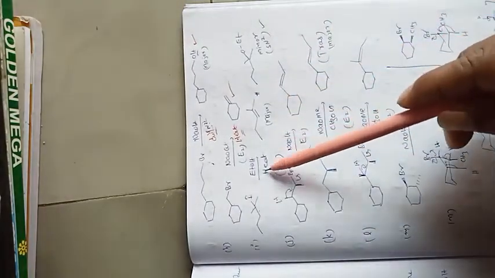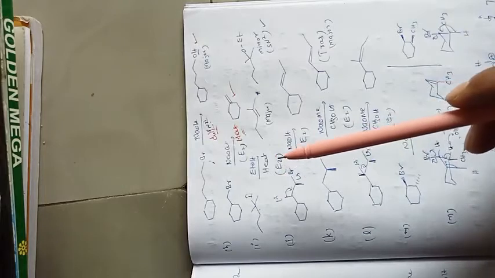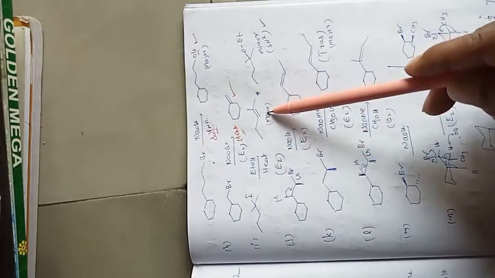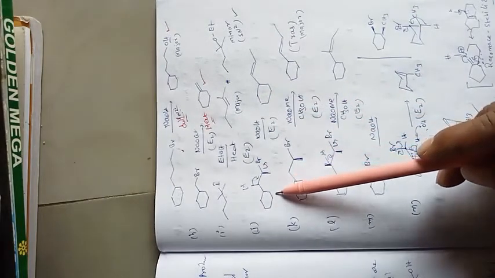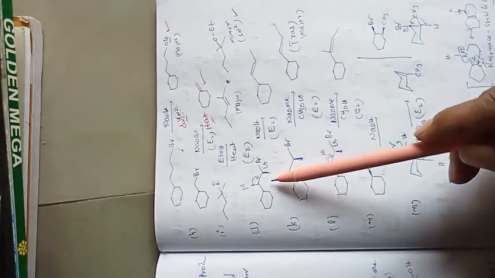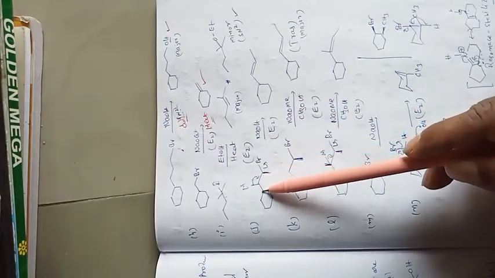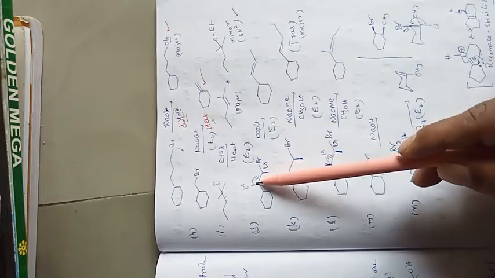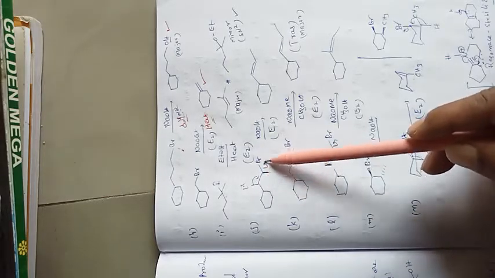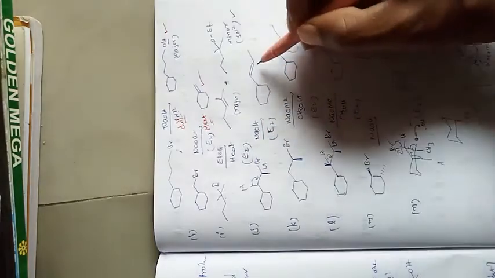So right, elimination. The student must remember that in the presence of a heating condition, while we are applying heating, elimination is the major product. You can see here. So even in this example, for example 1, 2-cyclohexyl and 1-bromo. In this example you can see trans elimination, so by using sodium hydroxide the product is the elimination product.